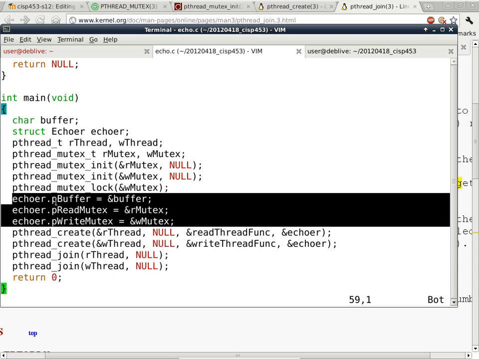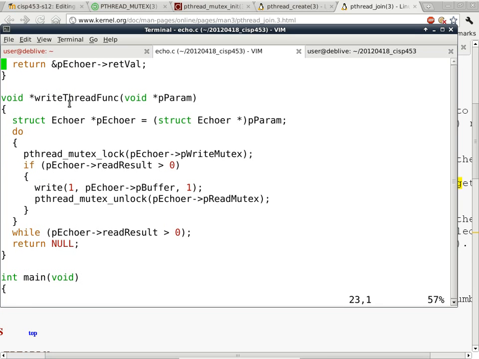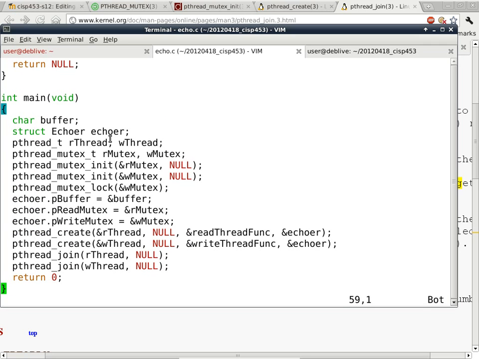Remember, I only have one, because I can use a single structure to share between the 2 threads. But in your case, you have 2 structures because what is my mutex versus what is the other thread's mutex is the part that cannot be the same, and therefore you have to use 2 structures instead of one. You also only have one single function as an entry point, but you pass a different structure to it in the 2 different creates, so that each one knows which one it is and what to do. But other than that, the structure of this program, for the most part, you can just reuse.